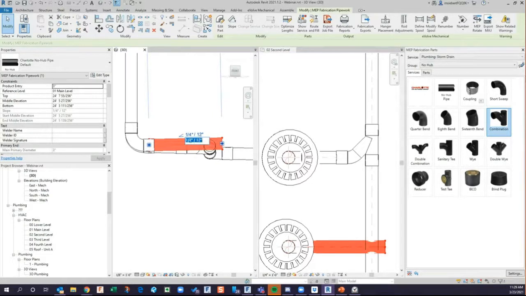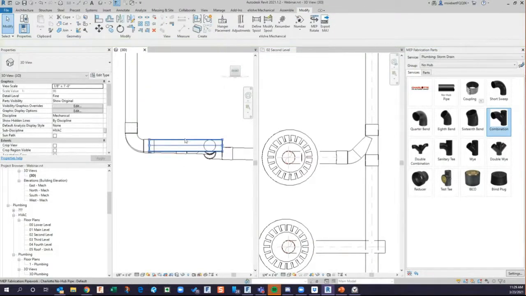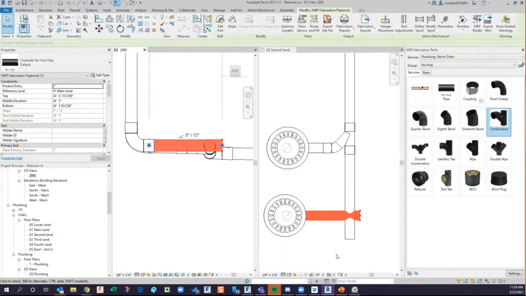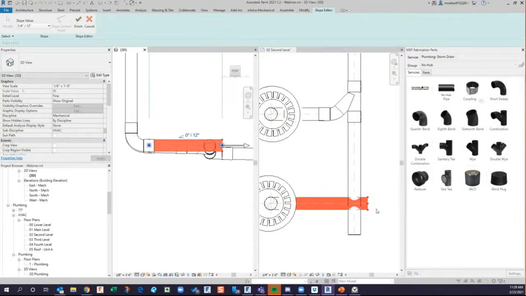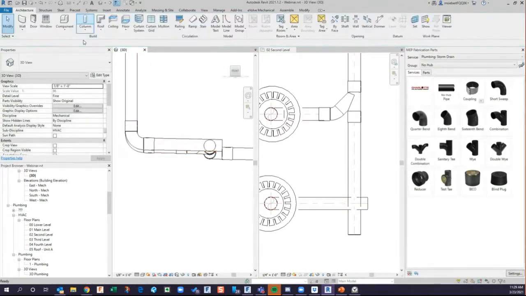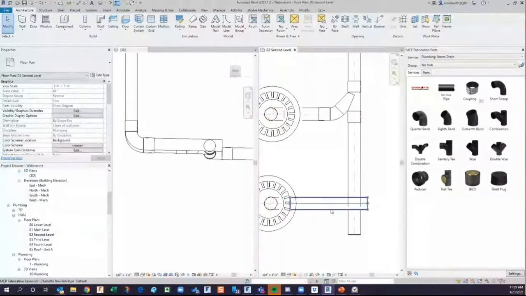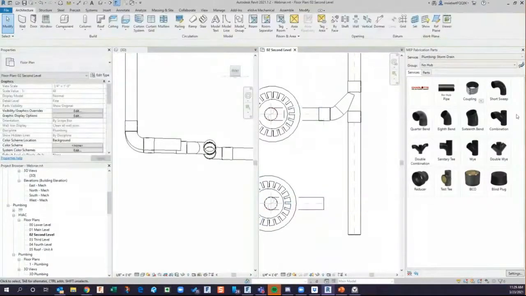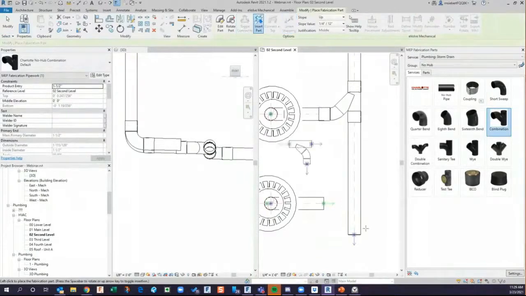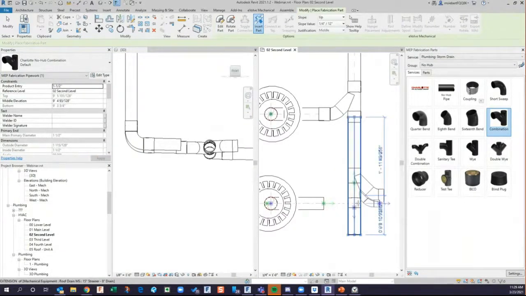Get that slope back to 0 and rechange that slope. Come back over here, put slope to that pipe. It's coming out that way, 1/4 inch, say finish. There we go. And now I'm going to bring this back. So I think we've shown you the example of, okay, this is the steps that we need to do. Insert this part, make this go 3x3, insert the part, there we go.